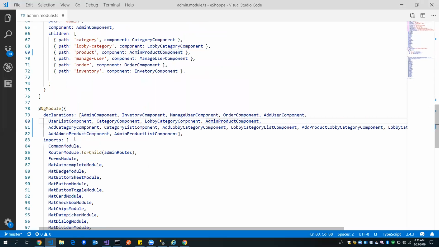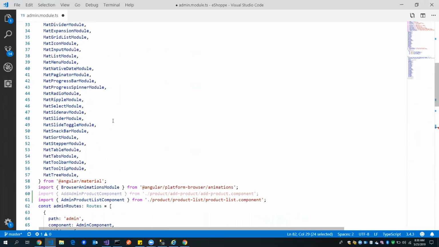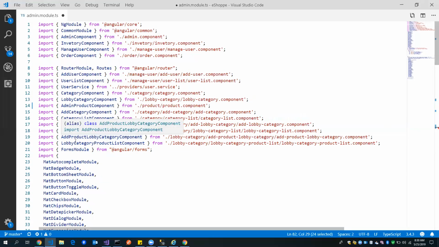So admin product, add admin product and admin product list. It should be admin add product; by mistake, just a spelling change I did. And same thing, obviously I will do it over here. Should be admin. Come on, man, where are you?